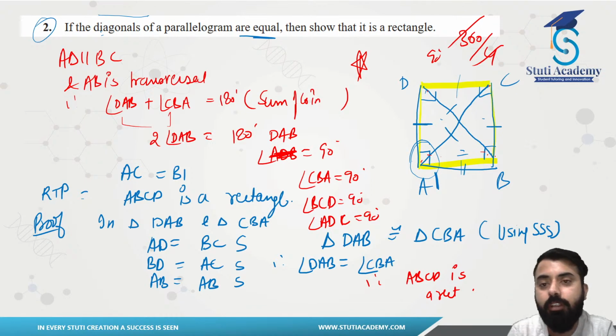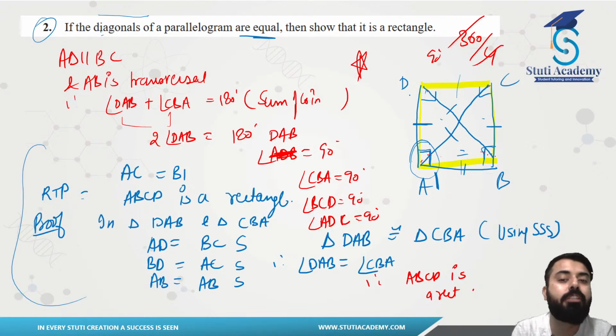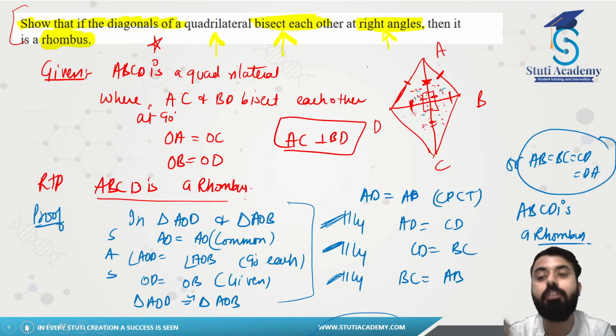Just one more difference here. Since you have been mentioned diagonals are equal, the one more thing that you can do, just to make sure the given figure is a rectangle, is prove each and every angle to be 90 degrees. So this was the proof right here. We had taken 2 triangles, then we had assumed the equal sides, and then we had proved them congruent. Then using the CPCT, congruent parts of congruent triangles, we had proved the base angles to be equal. Similarly, we can easily prove each and everything. So that was the case of the second sum. I hope you guys are able to recall this one. Now let's move forward and see the third one.